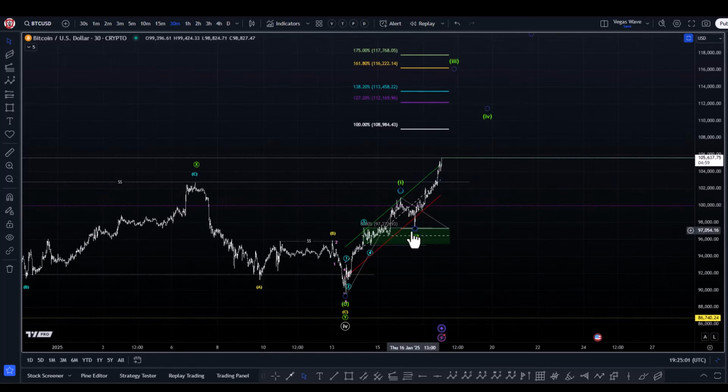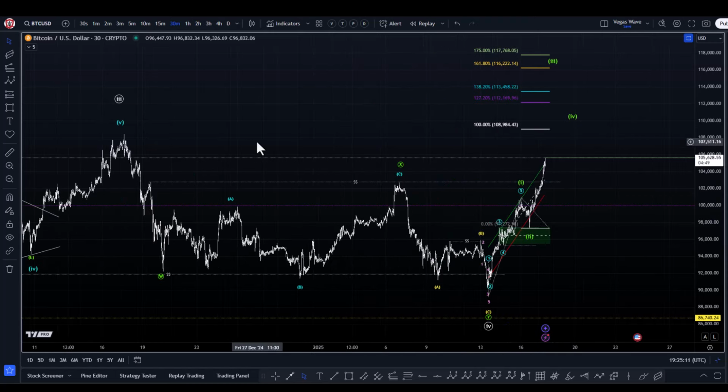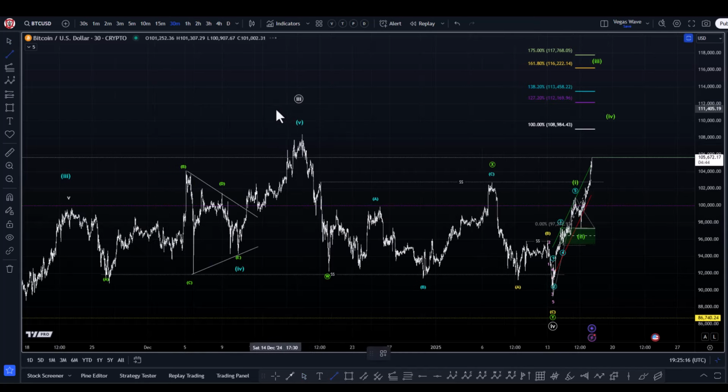So would that have been something obvious to buy? No, right? That's not what I'm saying. I did not buy there. But if you're in it now, be careful here as we approach the all-time high, right? We've seen this. Oh, is this it? Yeah, we've seen this many times, right? Bitcoin, where's the next, right, is, we can credit ICT here for bringing this to the public's attention, right? If we go from internal to external liquidity, well, if we're heading for external, it's sitting right there.